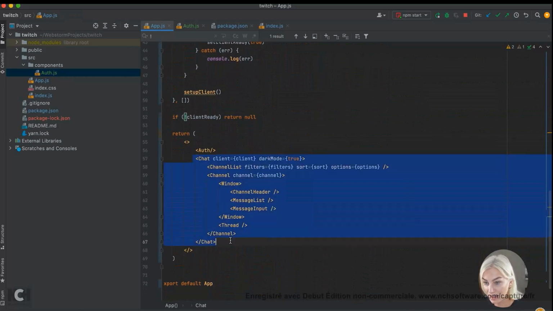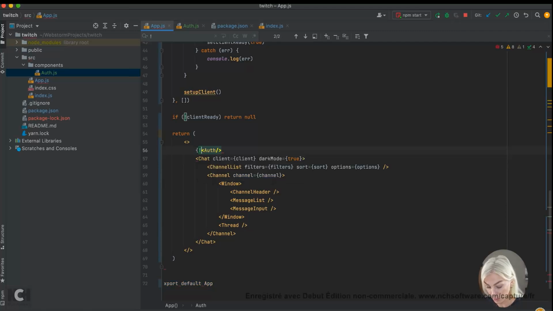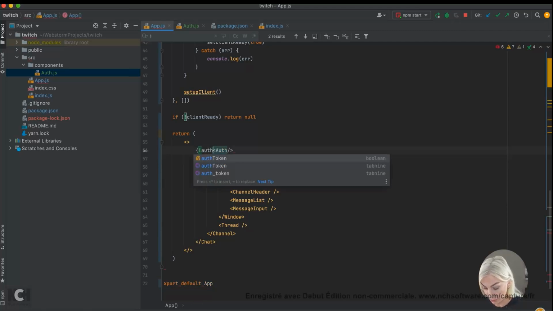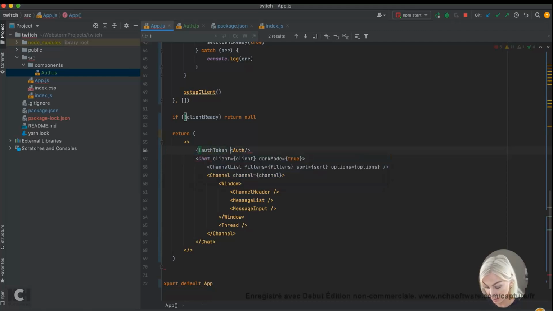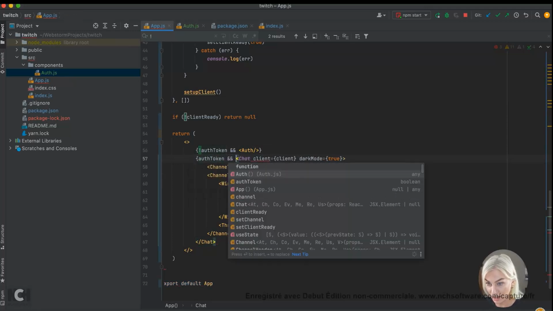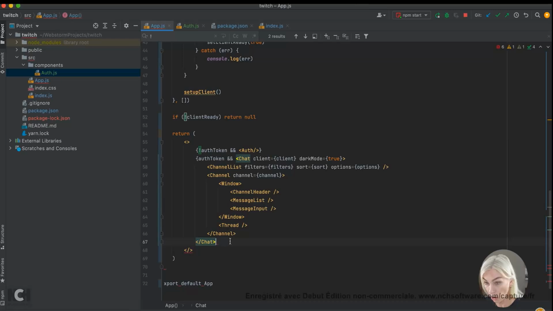So we're pretending we have an auth token that we have generated and is allowing us to see this. So if we don't have an auth token, so no auth token, we want to see the auth page, right? We want to see the page that tells us to sign up or log in. So no auth token, show that. But if we do have an auth token, then show the chat, the whole chat, just like so.